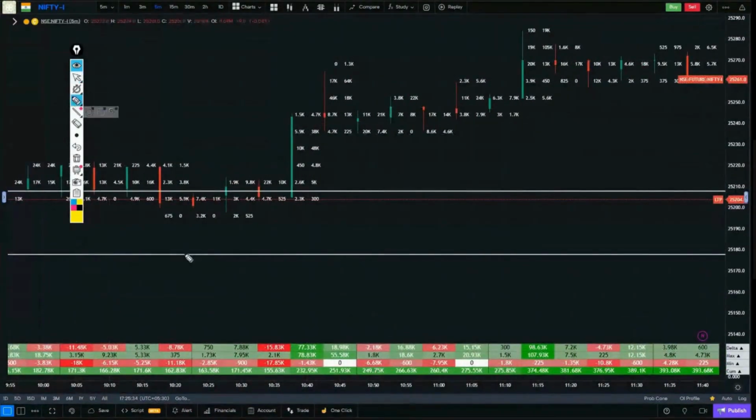Now, look at this candle. There has been quite a good amount of buying. A delta of 77 has been recorded. The highest volume of the day is inside this candle. The biggest delta is also inside this candle. Let's jump to the buyer's side and look for the place where the maximum buying has happened. Where has the maximum buying taken place? A delta of 48,000, a delta of 38,000. These are the two places where maximum buying has taken place.